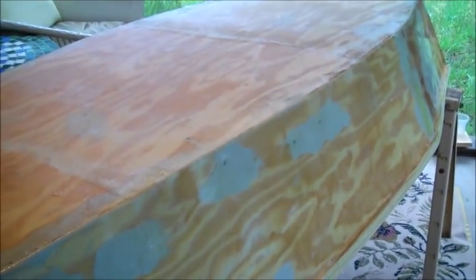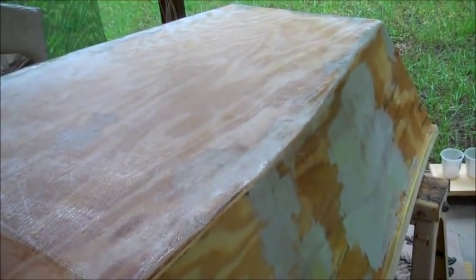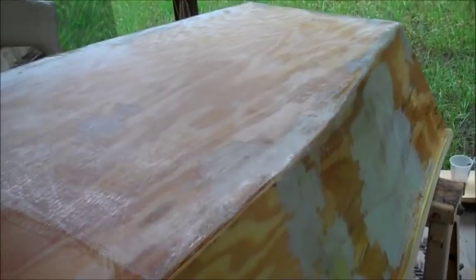I'm awfully glad I'm not shooting in HD, because the flaws in my process would be even more apparent. But the nice thing is that it does add a tremendous amount of strength to the boat. So, next step will be some sanding, and then hopefully we're getting closer to a stage where I can get some paint on it.